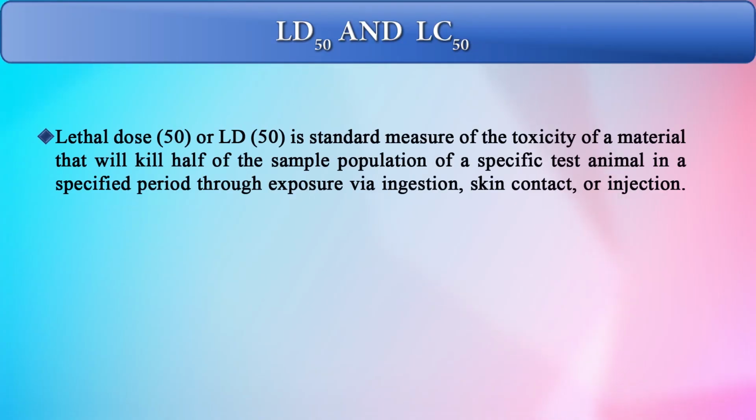Curves of this kind form the basis for the determination of the LD50 or LC50, that is, median lethal concentration. Now I will be discussing LD50 and LC50. LD50, or lethal dose 50, is a standard measure of the toxicity of a material that will kill half of the sample population of a specific test animal in a specified period through exposure. The exposure may be either through ingestion, skin contact, injection, or any other way.